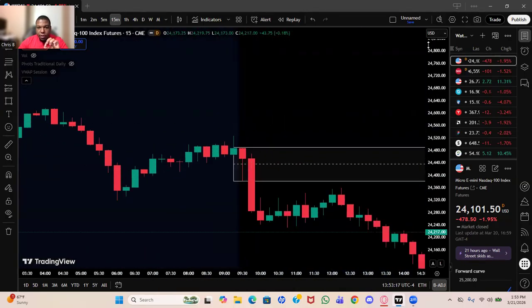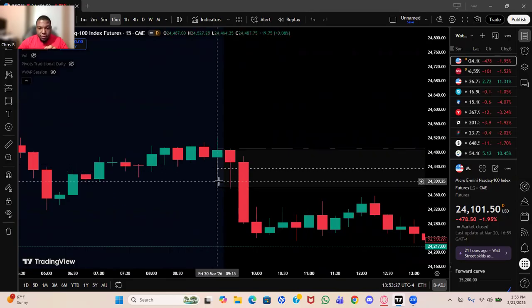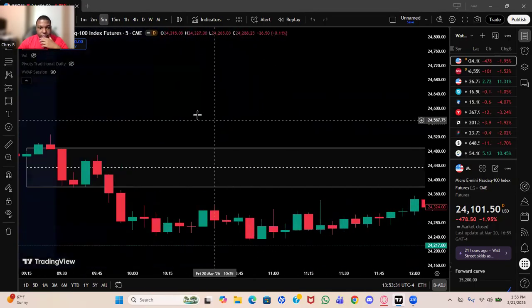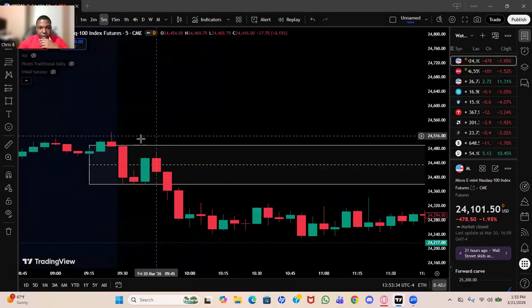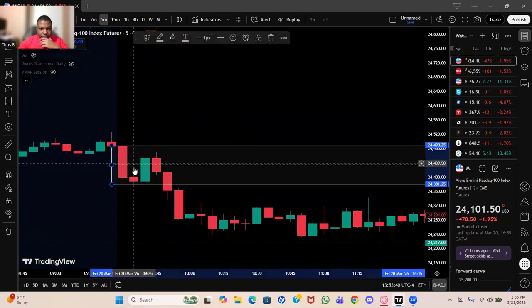Now, what do we see here? It started off bearish because it's a red candle. Sellers try to take us low, bulls try to take us up. So the bottom of this range is going to be support. Let me go to 5-minute so we can all see this. As we see here, we just went up and down. All this is noise because there is no trend confirmation.